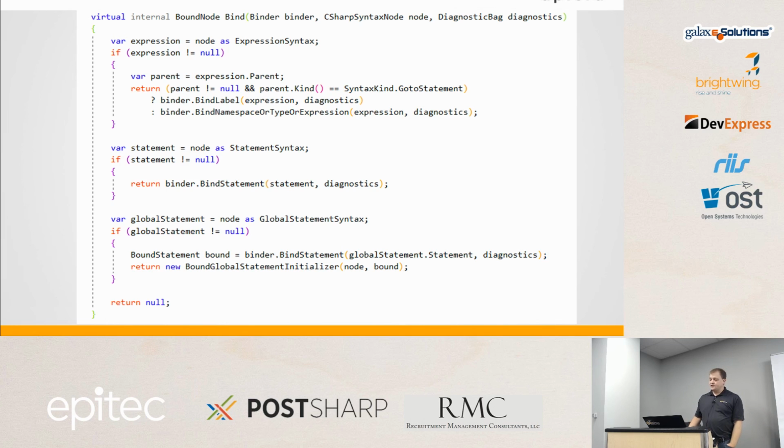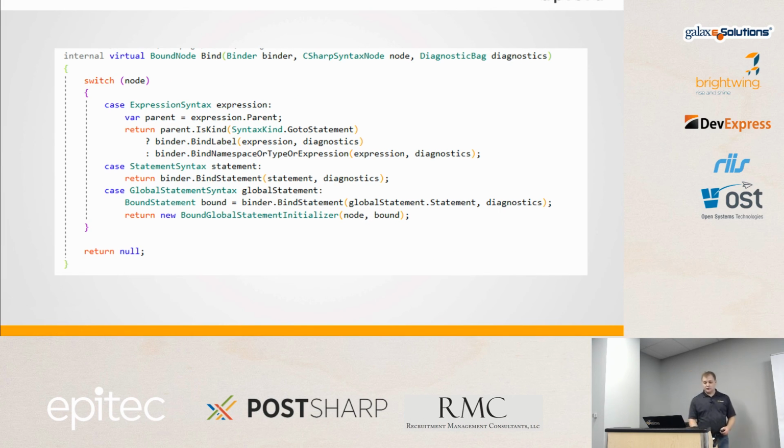Now, here's some code. And this is actually the code we looked at the top of the hour. It's from the Roslyn code base, and we're trying to figure out the type of a node in the abstract syntax tree. What we have is a set of three as casts, and then we're going to check for null in the result of that cast. So if the node variable is not an expression syntax, we will call as. This will be null, and so this block will not execute. And they'll do a similar thing with the statement syntax: the as cast, check for null. Global statement syntax, same thing.